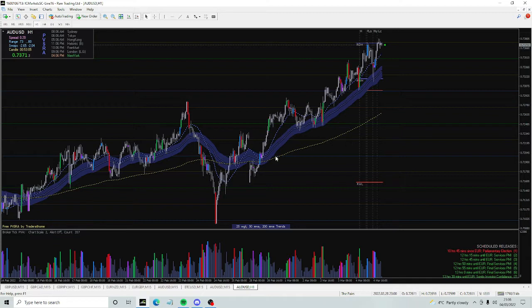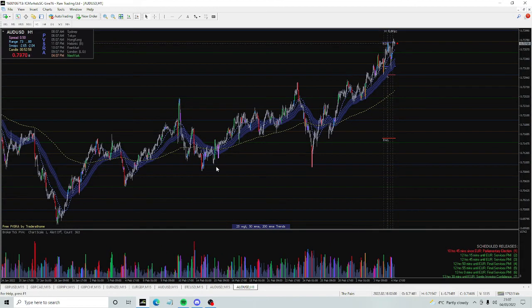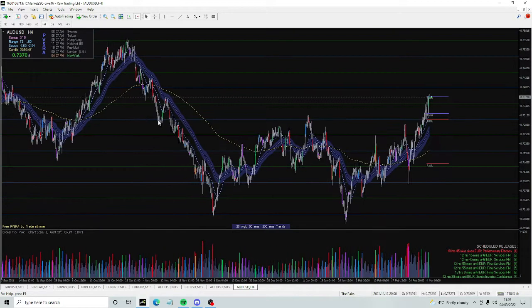So what it is, you see this blue line here. This is a 50 EMA. Price comes to and from the 50 EMA because the market maker needs to get retail traders interested in putting a trade on. And how does it do that? It goes to and from the 50 EMA every single time frame. Look at it, we'll just look at the blue line. It comes to and from it, to and from it.